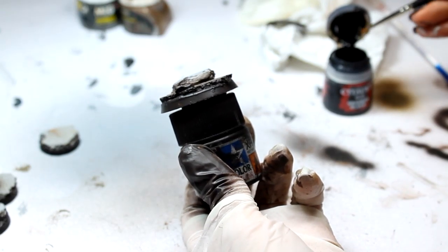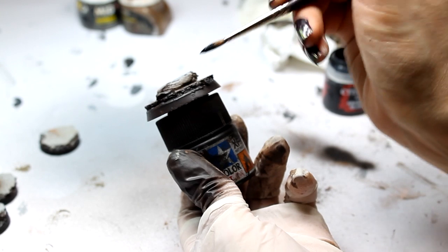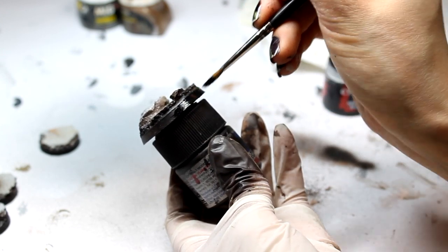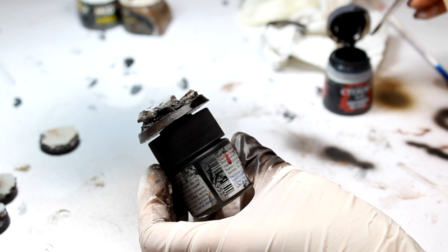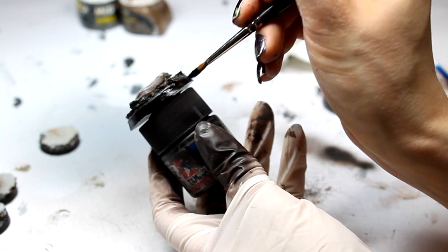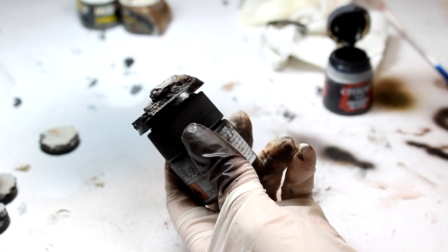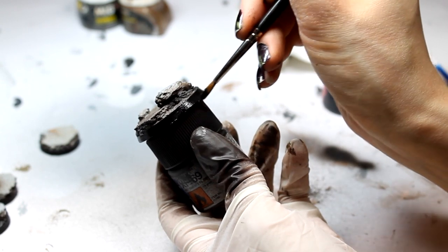The final stage is to go around the edge with your normal medium-sized brush using black paint. Any black will do — I use Abaddon Black from Citadel. Sometimes I spray the black through the airbrush, but it depends on the model. On bigger models it's quite nice because you don't see such a sharp finish line between the base and the side. But on smaller ones it tends to cover some of your work, so it's better to just do it by hand.